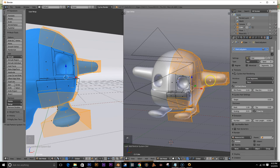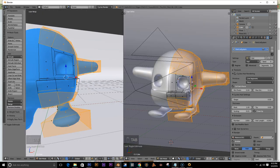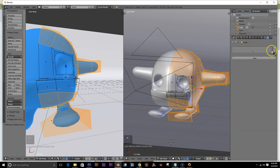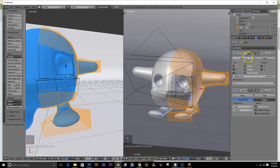As you can see, nothing happened. You're like, what the heck is going on? If you click on tab, pandemonium. Oh, I know what happened. I forgot to get rid of the modifier still. So let's Control Z out of all this. Okay, we got rid of the particle system. Go back over here to the modifier tab, and on this mirror modifier, let's just do apply for right now.